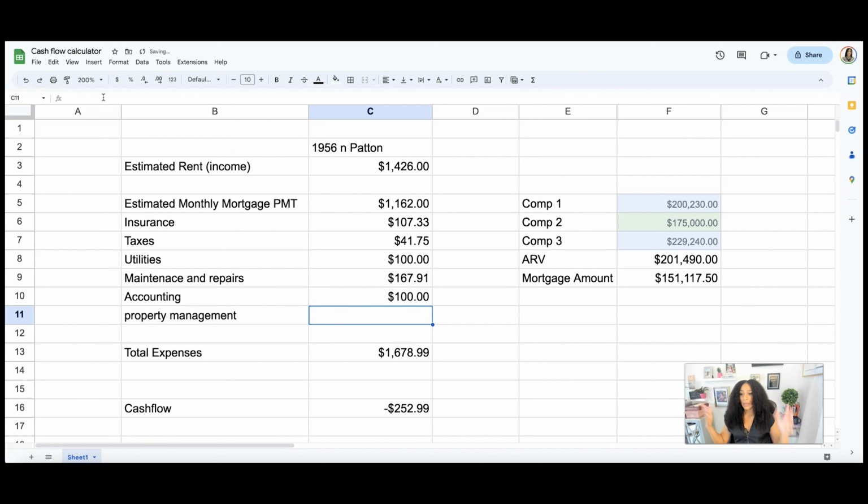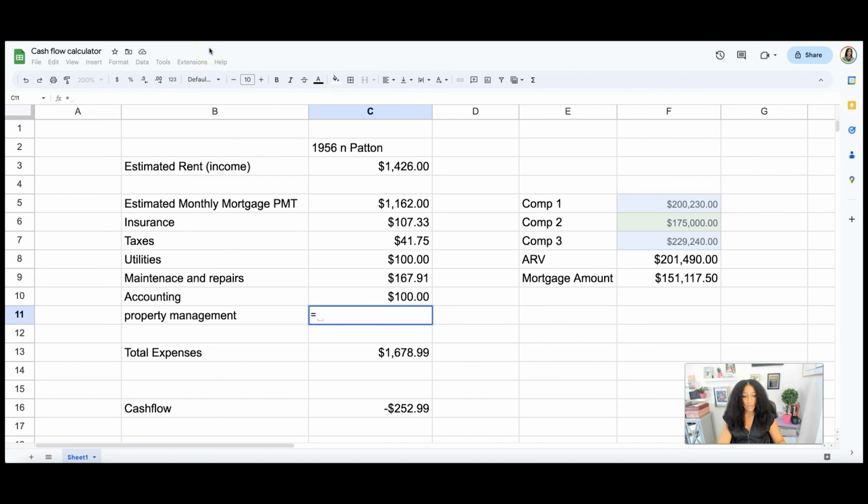Okay. Property management. If you're not going to manage your own property, management is anywhere from, I've seen as low as $50 a month. There are members in BTS in our community that do property management for $50 a month per unit. Right? Crazy. And then average I've seen is about 10% of the rental income. So let's say it's 10%.